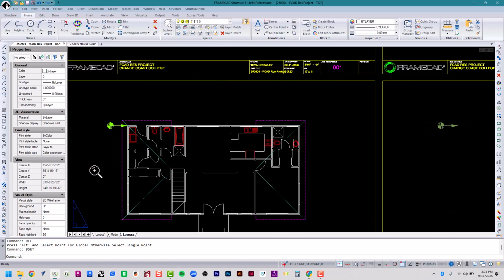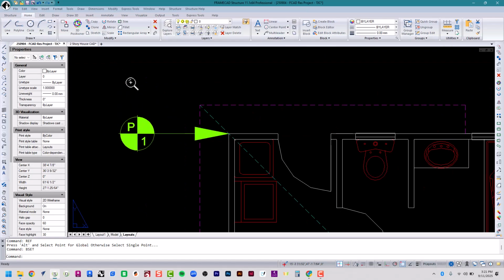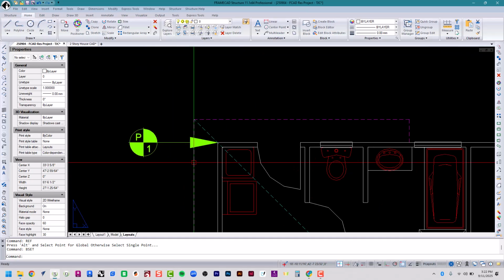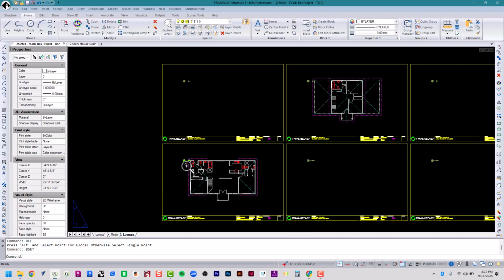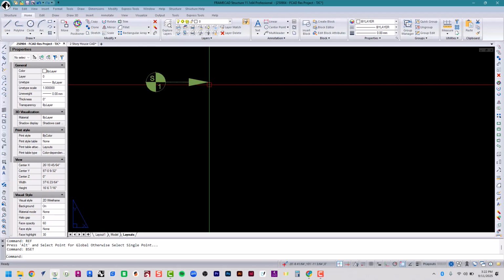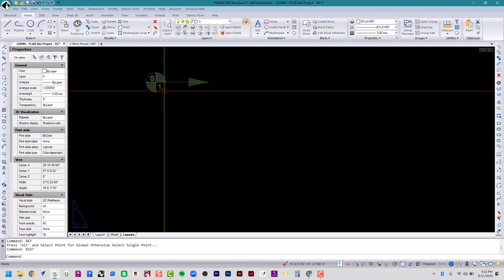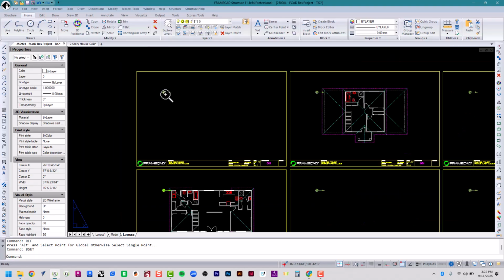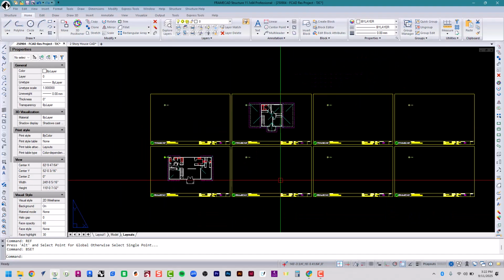So you can have multiple reference points, each with their own numbers. This is P1, primary reference point number 1, and that's this very corner. So if I go to any other page, the same exact spot relative to the border is a secondary one. Okay, so this is the primary one, the rest are all secondary.